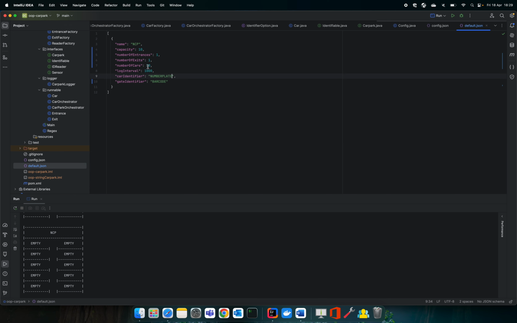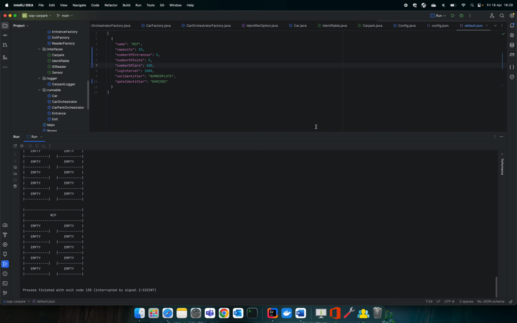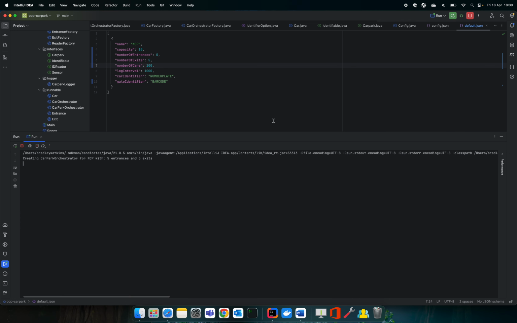Trying to think. Number of cars. I don't know if it's worth showing these. I could show that things happen a lot faster if we have a lot more entrances and exits. If I were to do 100 cars. Obviously, this is dependent on the car arrival and exit interval.